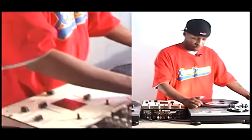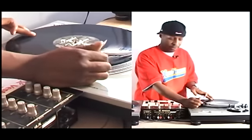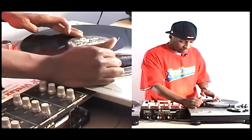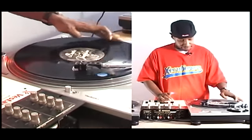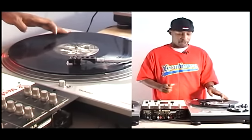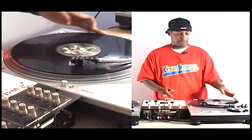Now what we're going to do is mark the records to the part that we want to scratch, or we want a backspin, which we're going to get into later. Okay, that's the part we want to backspin, right? So make sure your spot is accurate.